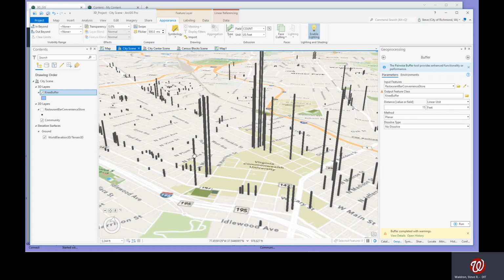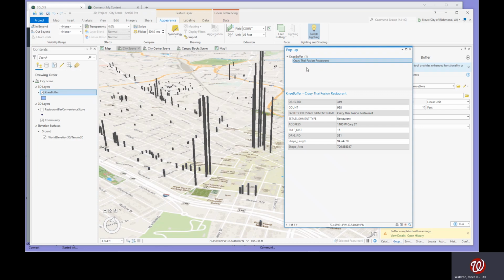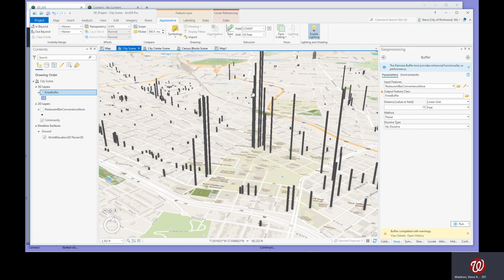Obviously, we can click on these features and the system will tell us. So this is the Crazy Thai Fusion Restaurant, right? So this is one way to view the data and see greater counts than other locations.